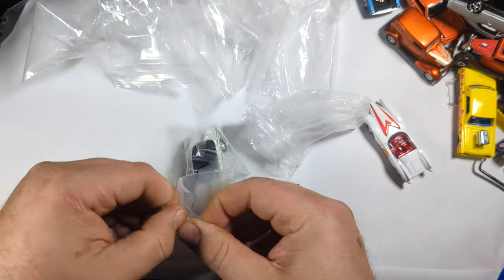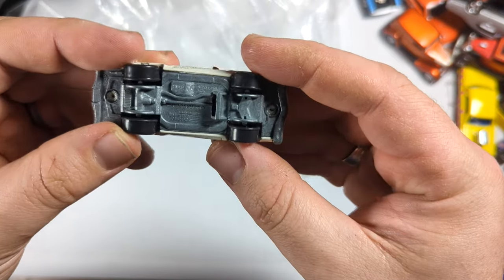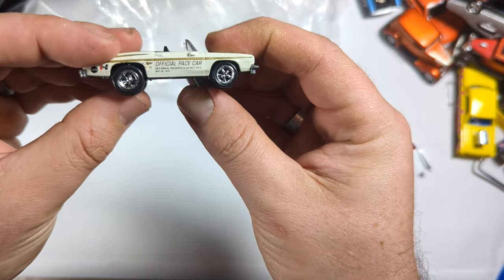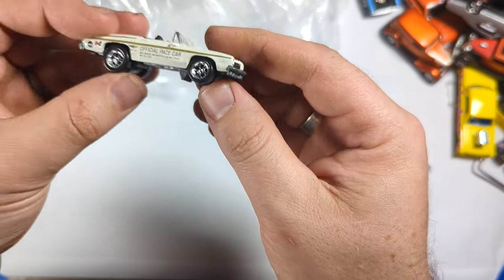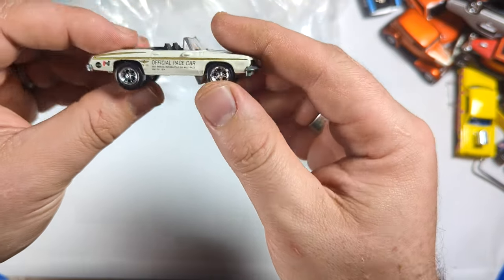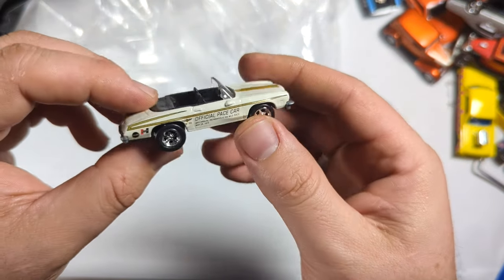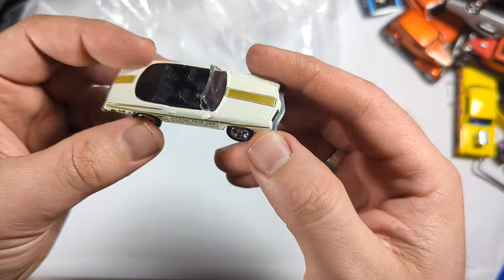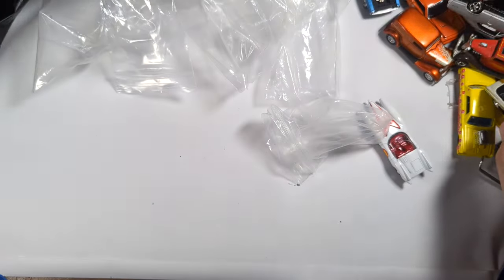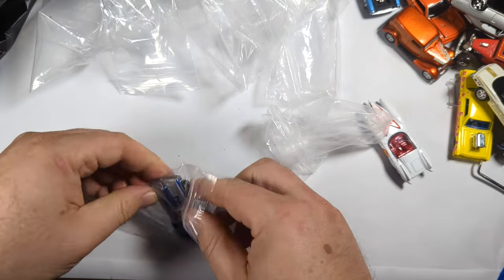And speaking of Johnny Lightning — cool Oldsmobile. Now these were quite significantly undersized. It's kind of an interesting thing here — I think this is just to keep the wheels from getting smashed or something. Weird guard thing on the bottom. But this is the bad old days of Johnny Lightning before they really stepped up their game, made things more true to 1/64. This is easily like 1/70th scale. But it's still a cool malaise car, so I'm going to grab it. Love me some malaise era cars.